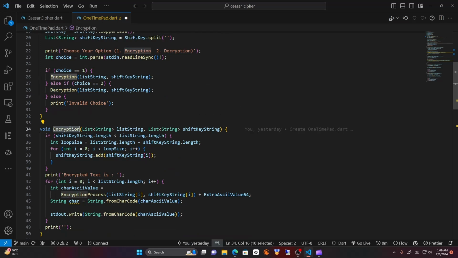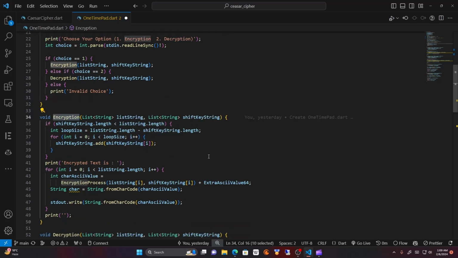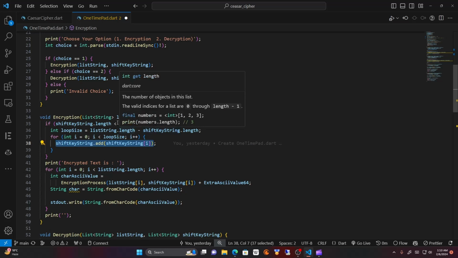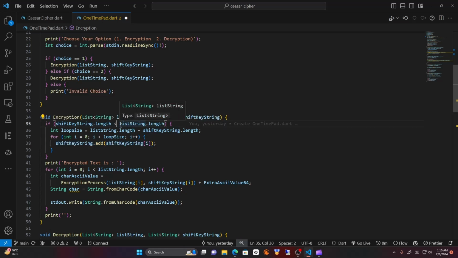So in our encryption function we check whether the length of the message is less than the shift key length or it is greater. If our shift key length is less than the message length, then we create a loop where we make sure that the length of the shift key is equal to the length of our list string, which is our main message, which you can call the plain text.